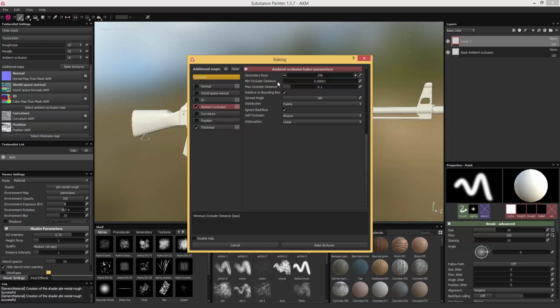And I want to put the occluder distance to 0.001. Gonna copy that out here and also apply it later to the thickness. And for our self occlusion, I want to have it to same mesh name. So same thing here in the thickness. I want to put the self occlusion to only same mesh name, and I'm gonna copy 0.001 here in the occluder distance, and I want to put the secondary rays here also to 256. So with those settings here for AO and thickness only, I go ahead and bake that, and I'll see you as soon as it's done.